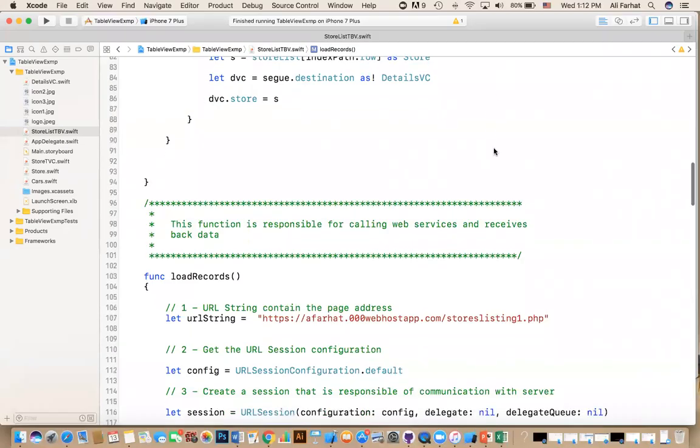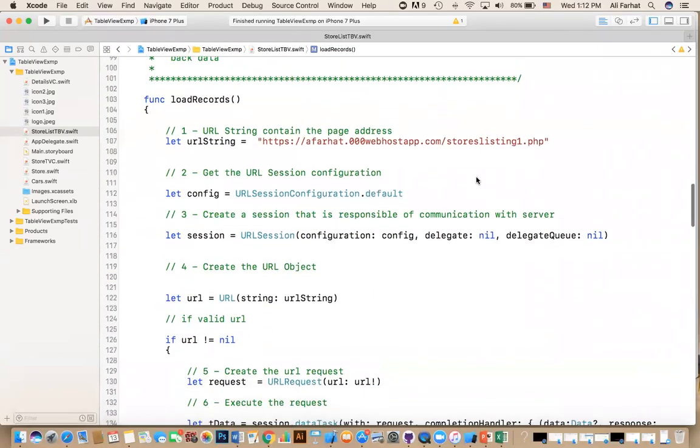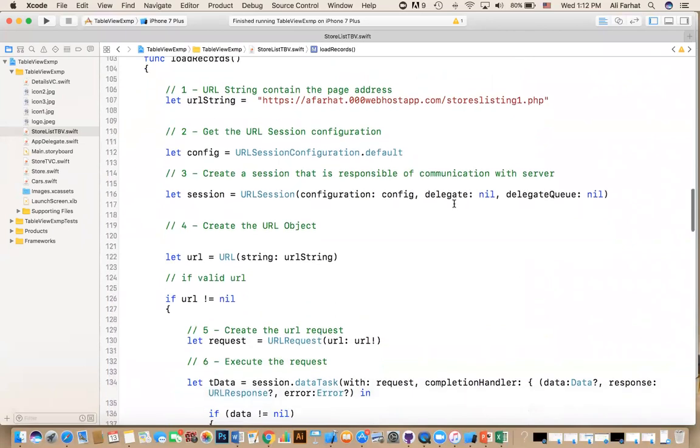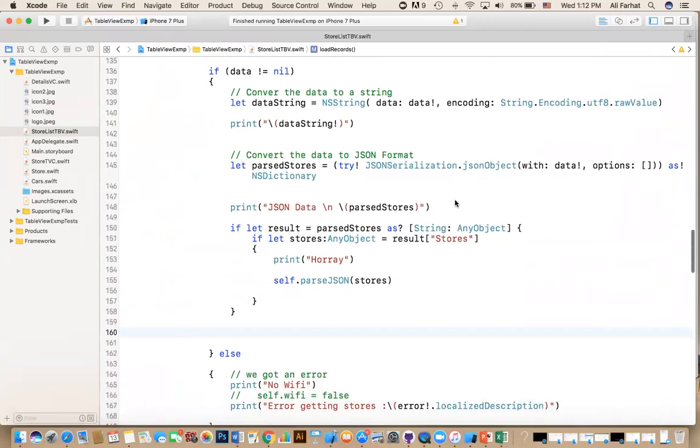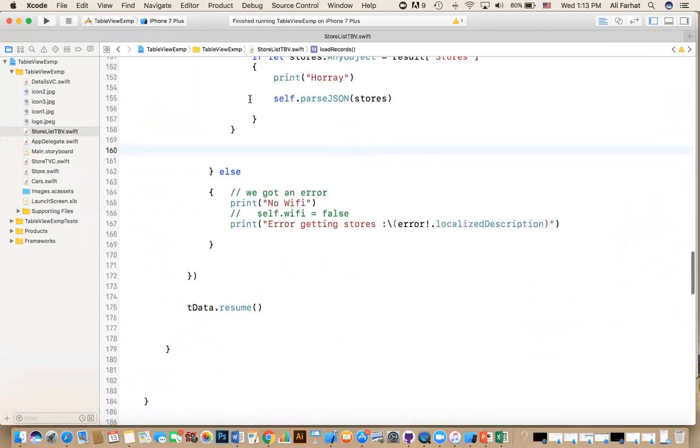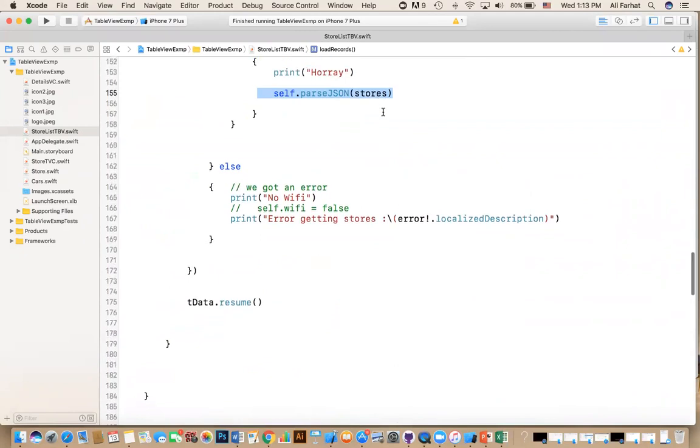Okay, so that was the first part in this app, how we download data from a server. The second part is that when we actually found the information, we're going to call this function called parse JSON.